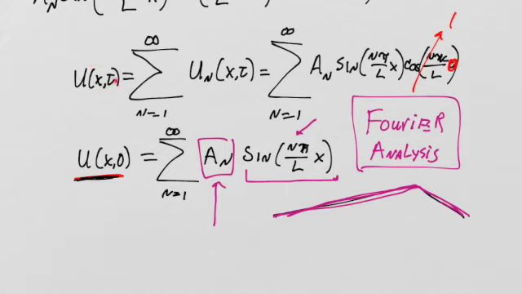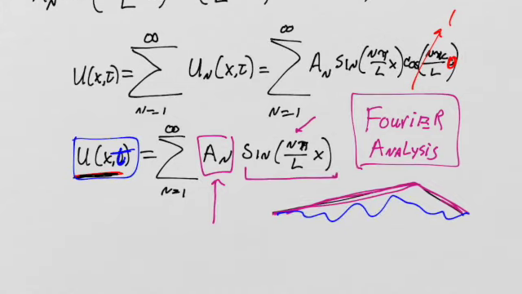So all it takes is two things, and it gives me back that number, which is the height of the string. And when t equals 0, which is one of those choices for t, then I can take any point on the curve and I should map out this initial condition. But if I take any other time t instead of 0, the string is going to have some other shape. And again, this function is just as confidently going to tell us what that other shape is. But in order to do that, I have to calculate unambiguously with absolute certainty what a_n is, and I'm getting that from this initial condition.